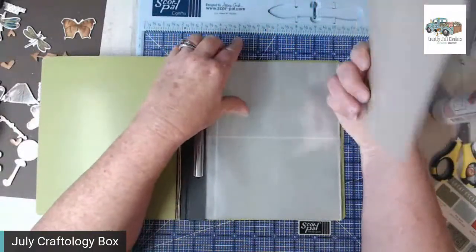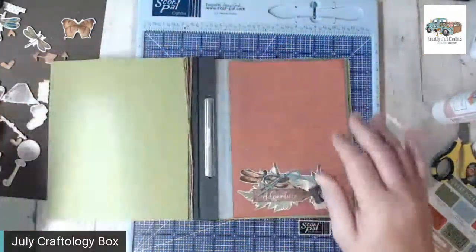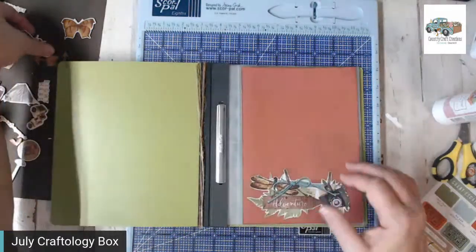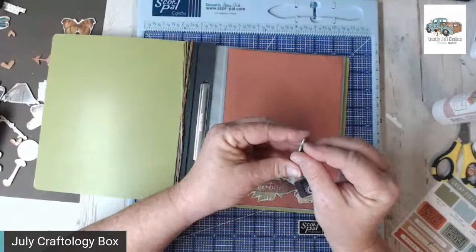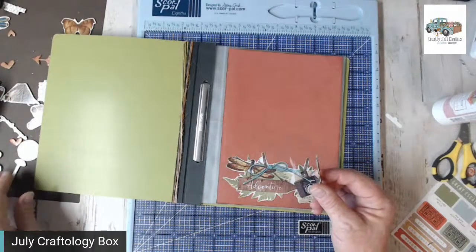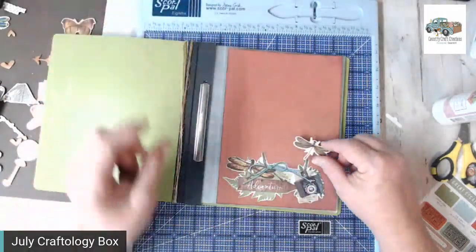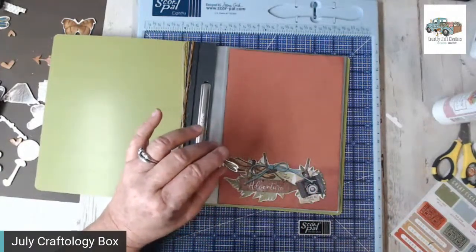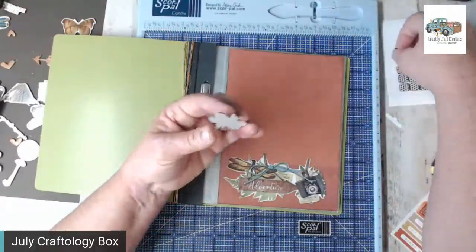Now the back I did just leave plain. We're going to slide that right down into our book. And this is where, if you want to add any chipboard elements, like I said, I'm going to go ahead and just add one. I wanted the dimension, but I'm not going to use I use E6000, but it takes a little bit to dry. Jennifer said she just uses glue dots, and I've also heard you can use, so let's try this. I was told just using foam dots also works. So let's do a foam dot and see how well they stick.